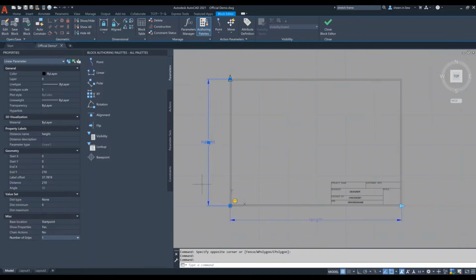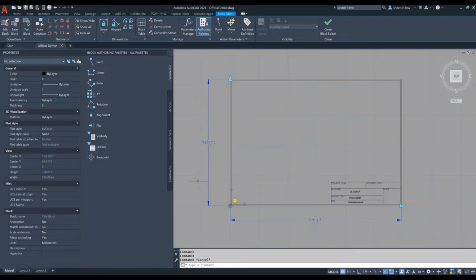By default, when you insert a linear parameter, there will always be two grips. You can change it by the command line, but you can also change it by the properties panel, like how I did earlier. In this case, I do not need two grips, I only need one, which is why I'm changing it. But it's really up to the user's preference.